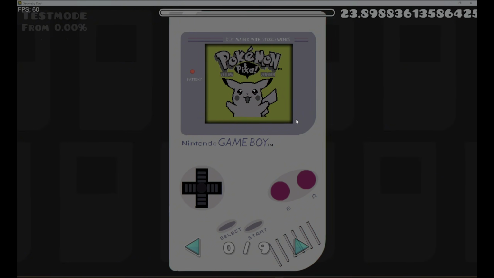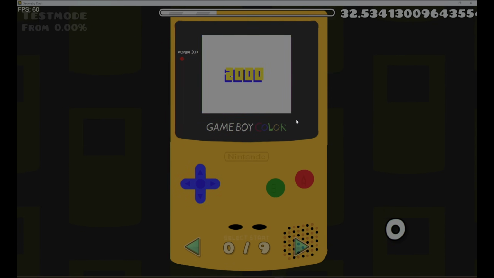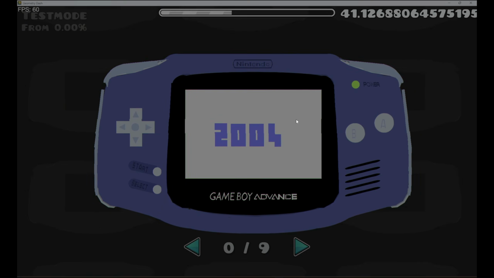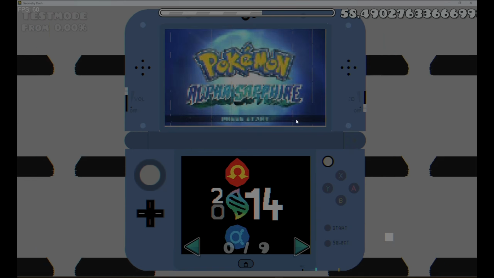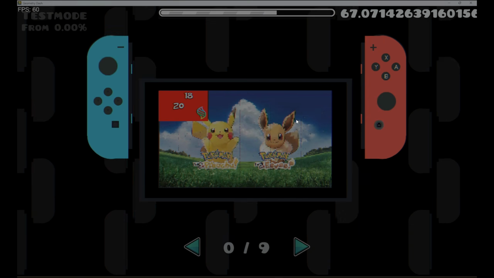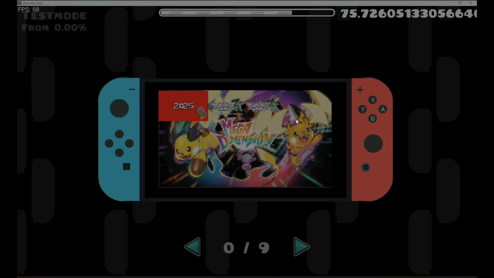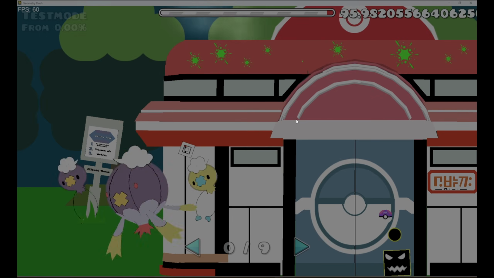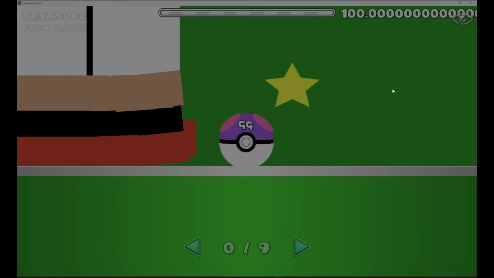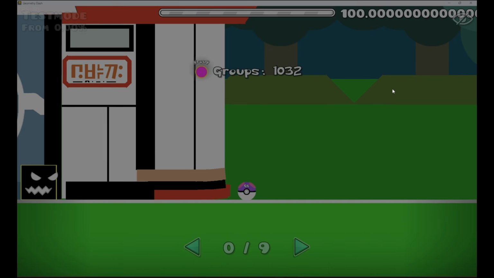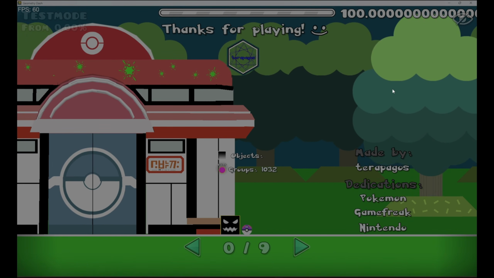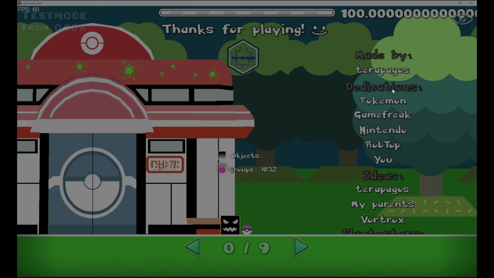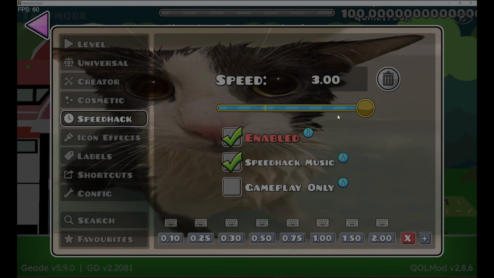Really, the coin only comes because of an item persist trigger and some pickup triggers. If you want something to persist between attempts, those triggers are just how you do it. Probably make an in-depth video about it later. And now we're back here. And now this. Okay, so it enables all that stuff. And there's the credits. Really cool, I know.